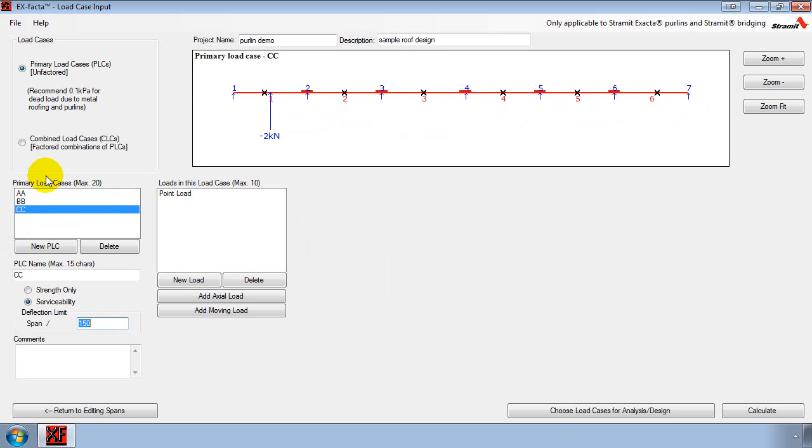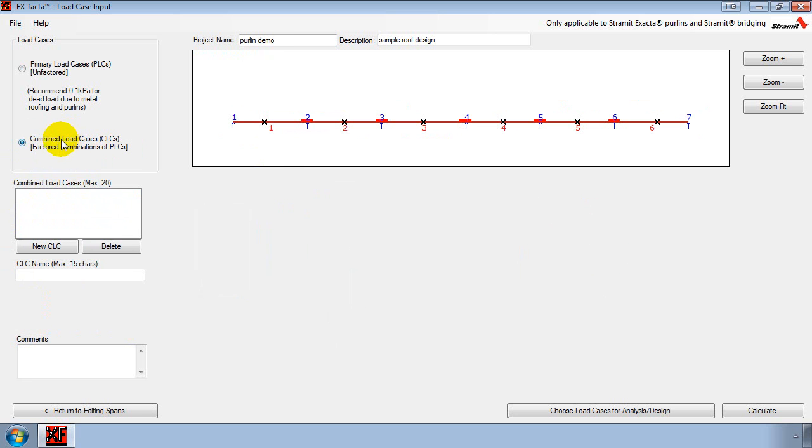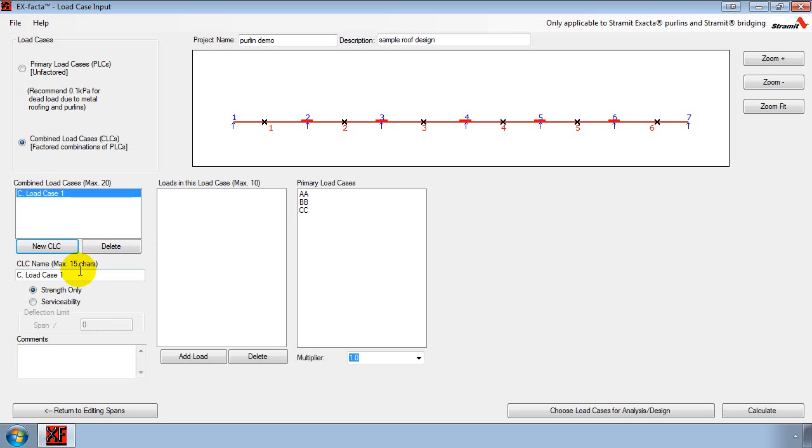And so the next thing that I want to do is create a combined load case. So I'll click on combined load cases here, and I need to create a new CLC. So the first thing to do is give it a name, and I'm going to call my first combined load case YY, and then need to select the primary load cases that I wish to put into that combined load case.